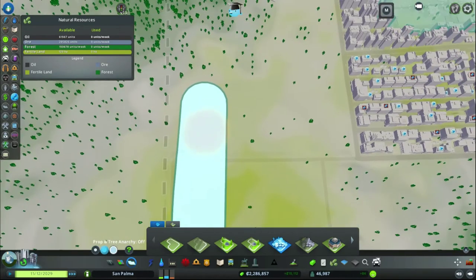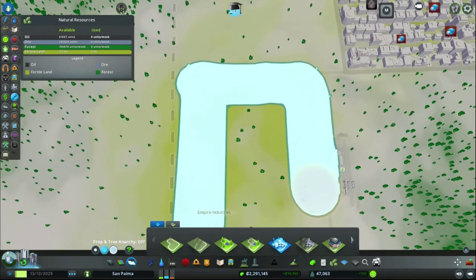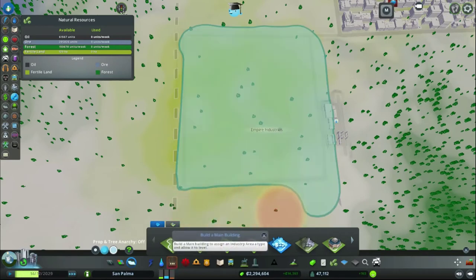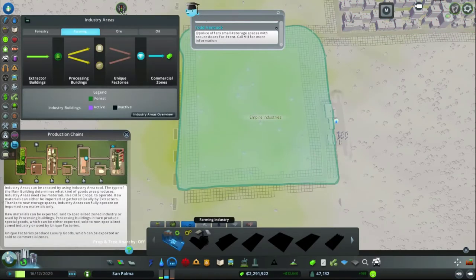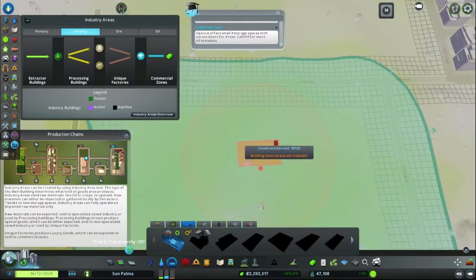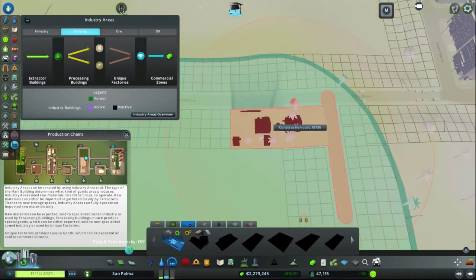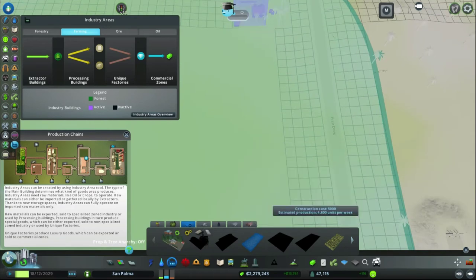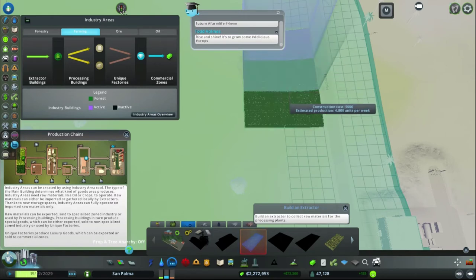It's gonna be a farming area. Agricultural area. Sort of the main building being right there. This will help us in getting some more money, even though we have just over $2 million.